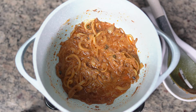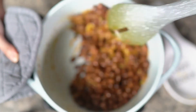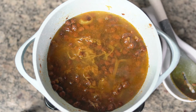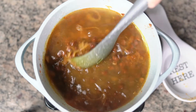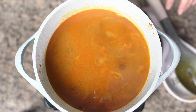I add the chana in, and don't worry, it's not gonna break if you start sauteing it, and then I add in water. And now I add in just enough water that covers the bhoot. I like my bhaji to be a little more creamier and saucier than dry. Typically, it's made more on the dry side, which is fine because a lot of people prefer it that way, but I like it more a little on the saucier side, which is also why I add more potatoes.